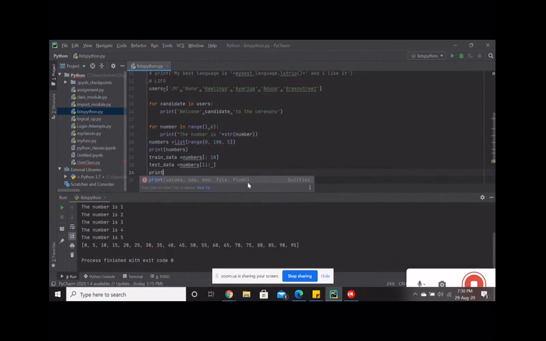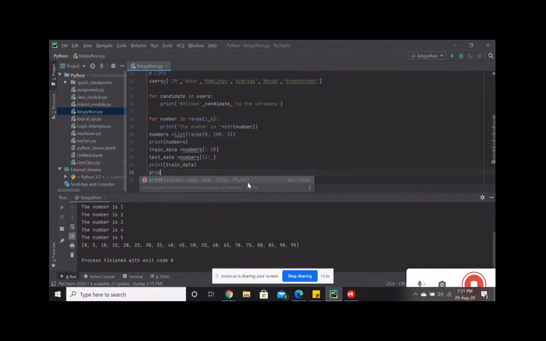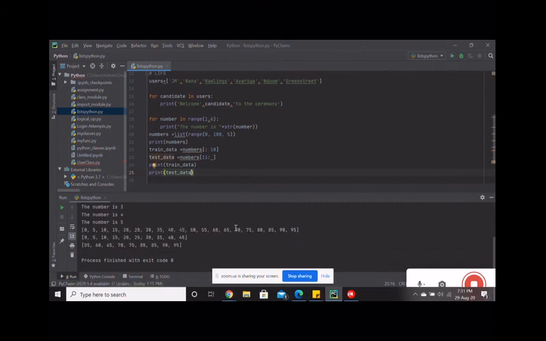Let's print our train data and print our test data and see.